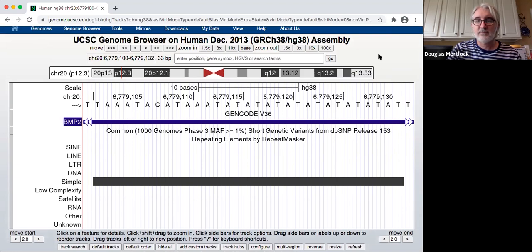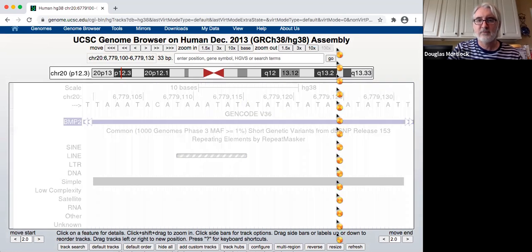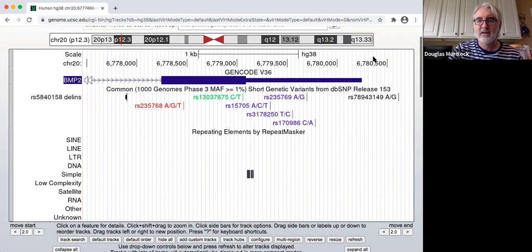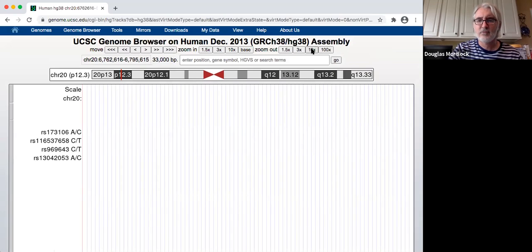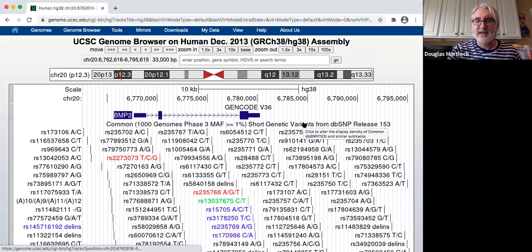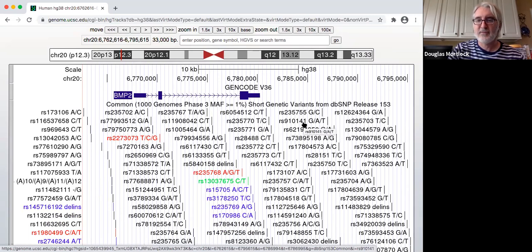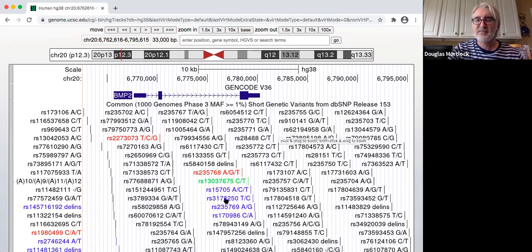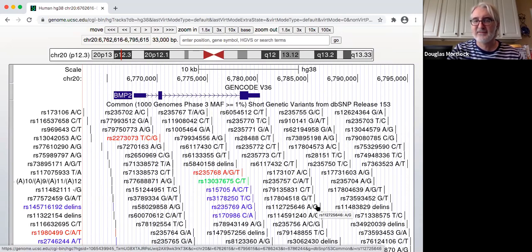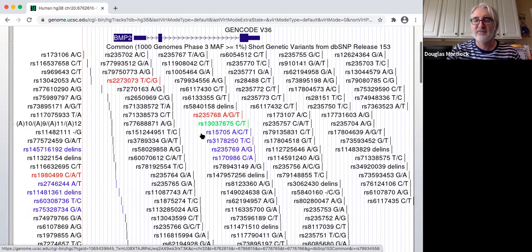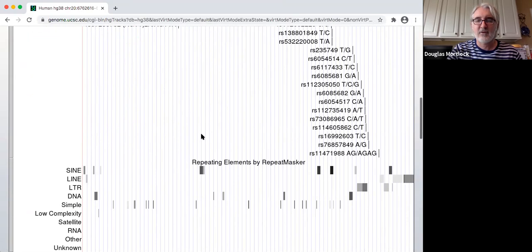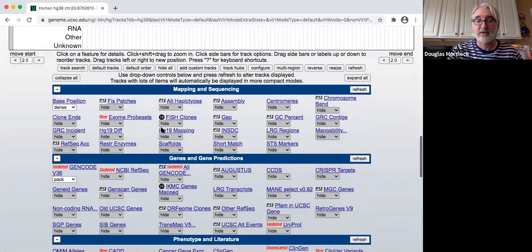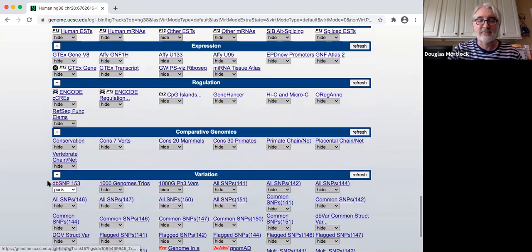Let's zoom out some more and look at some more repetitive elements. I'm going to hit the 100x zoom out button. So it should bring us to over 3 kilobases of information, sort of back to where we started. That's not very much. Let's go out tenfold more. Okay. Now you can see I'm running into some other problems. Zooming in and out may quickly display too much information, right? I don't want to see these SNPs displayed like this. This setting is clearly inappropriate to try to sift through all these SNPs. So even though we're seeing more repetitive elements, I want to get rid of our SNPs. So I'm going to turn that track off. Fine.